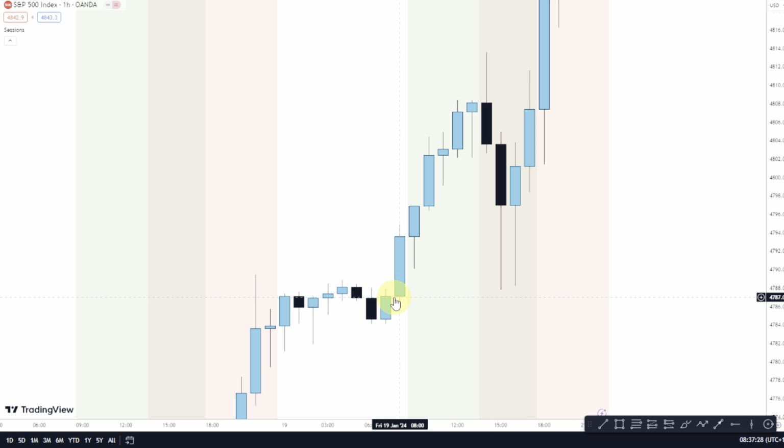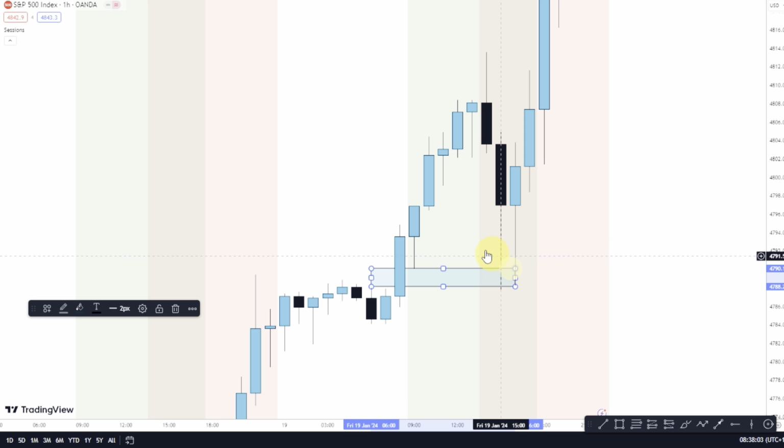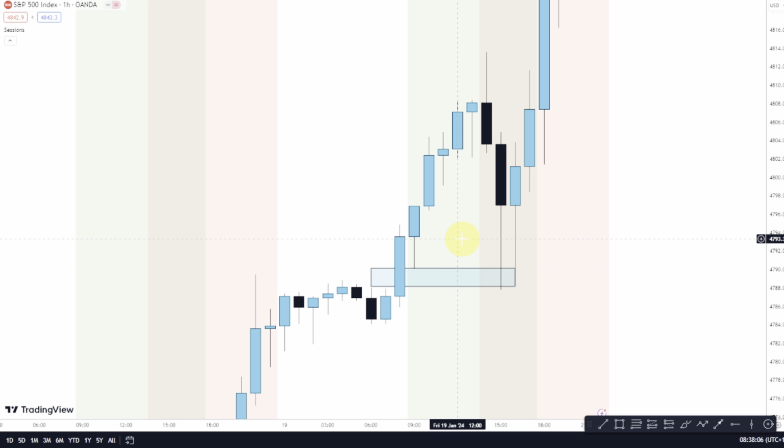For those that don't know, the meaning of fair value gap is this: it is mostly formed by 3 candles. When you see 3 candles and you see a gap between the first candle and the third candle in wicks, you can see that this candlestick stopped here and the other candlestick stopped here. The gap between this candlestick wick and this candlestick wick is known as a fair value gap. So the fair value gap and the point of interest are the areas where you'll be expecting price to pick up its momentum to continue the trend.